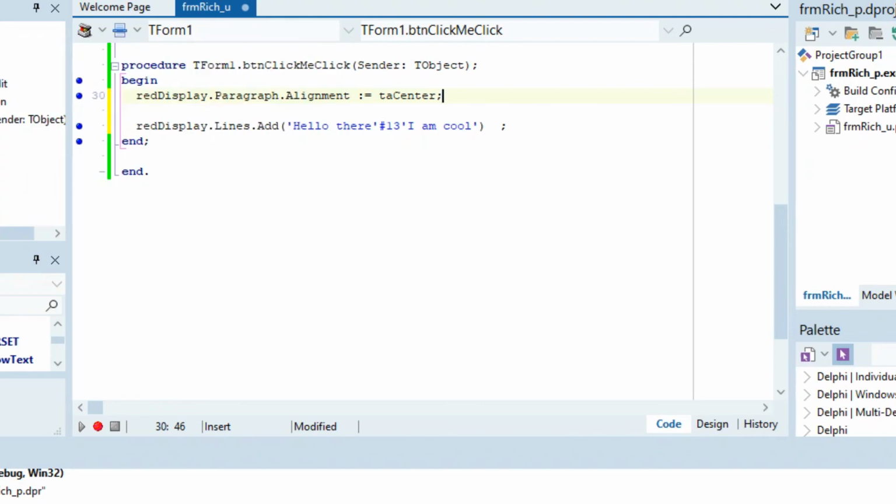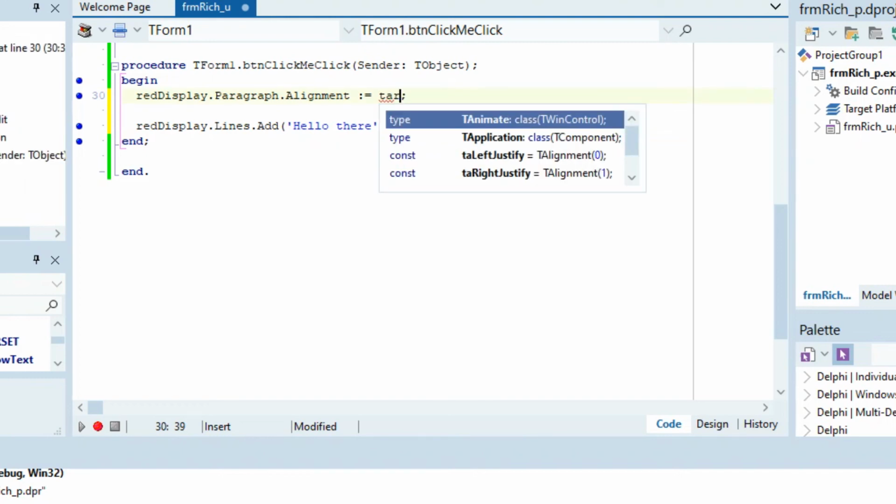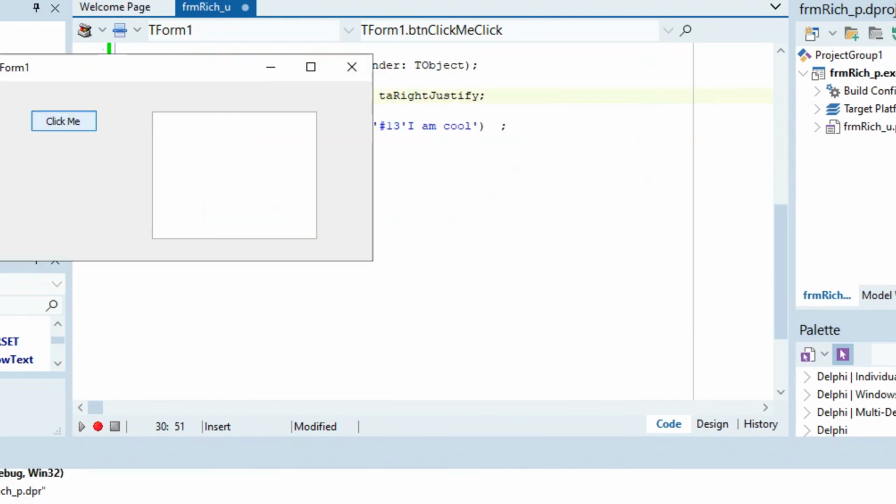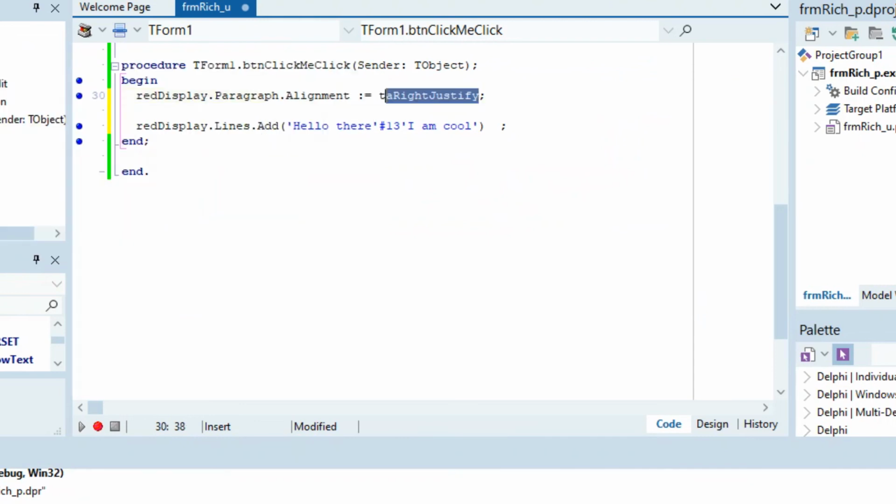Then you can also justify it left or right. So let's justify it right, taRightJustify. If we run that and click the button, as you can see now it's at the right side of the RichEdit. You can play around with that if you want.